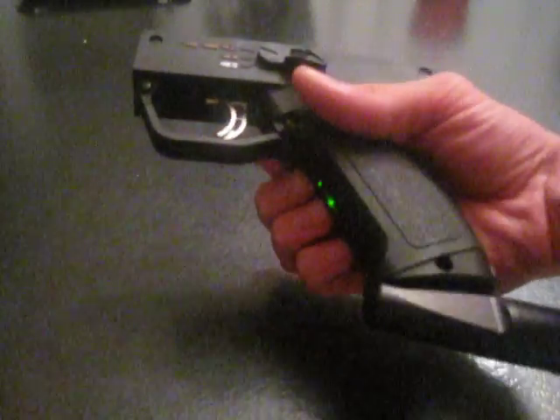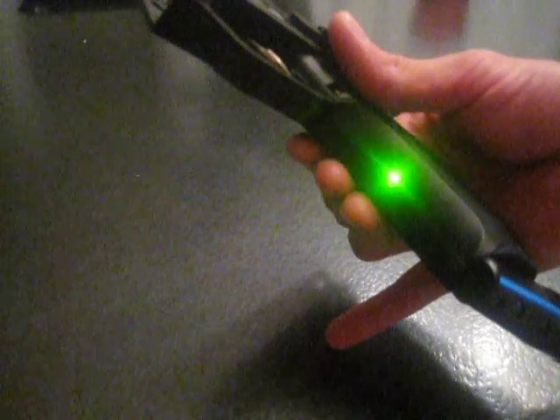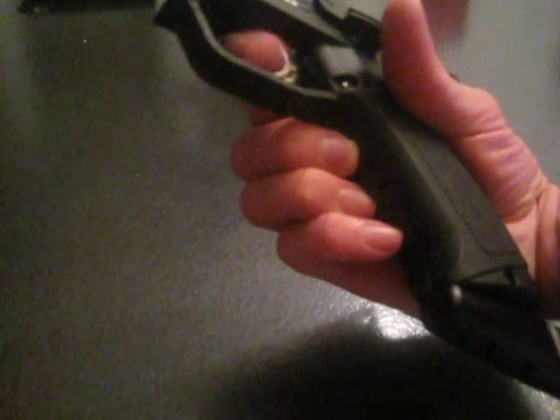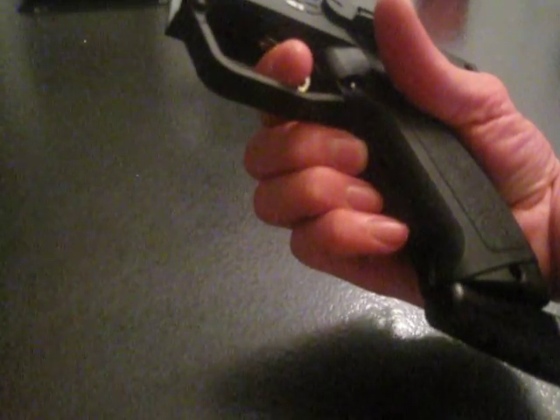Now let's go over to rate of fire. Pull and hold that trigger for two seconds. It's going to blink for the current number of balls per second. Let's reset it to ten — so count ten blinks, and on the eleventh, pull and hold, then release. Orange means it's writing, and back to main menu.